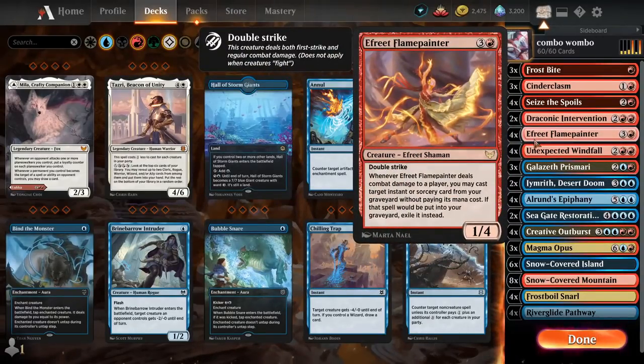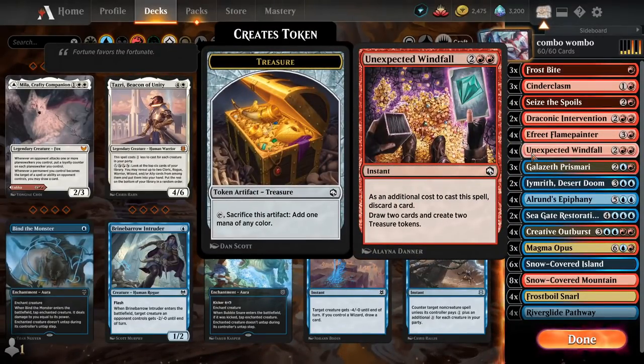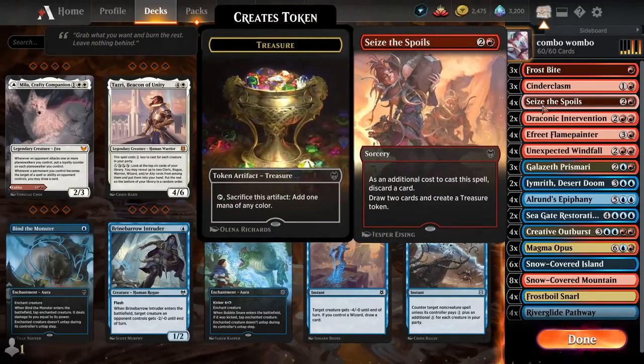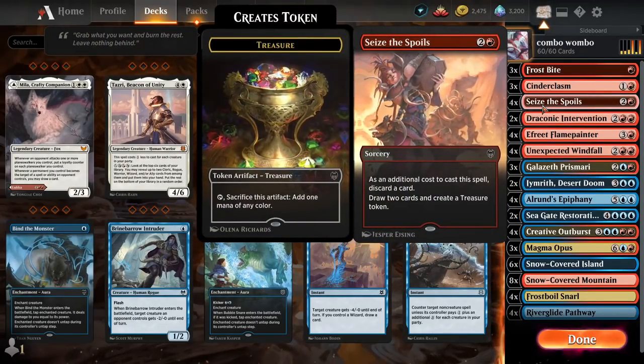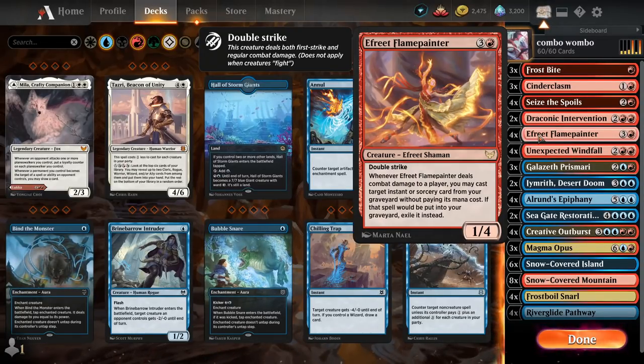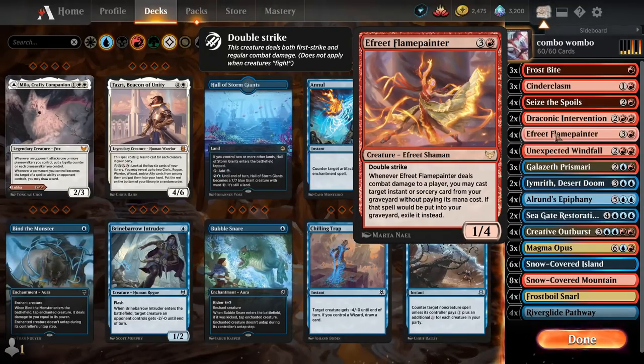We have a lot of treasure generation, we have Unexpected Windfall, and we have things like Seize the Spoils. Discarding cards, creating treasure, drawing cards. Then we have the Flame Painter. This card hits 2 times, and it can cast anything for free that's in the graveyard. Pretty cheeky, you can already see the implications of this, right?